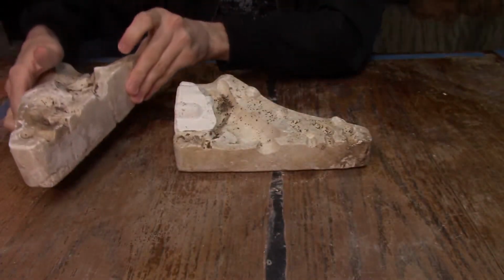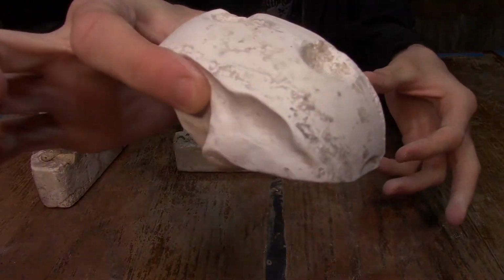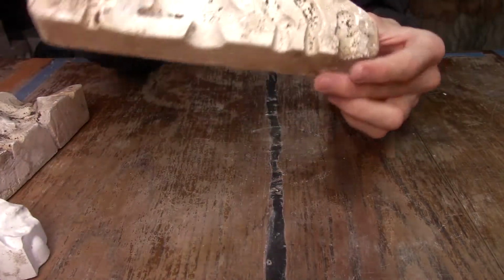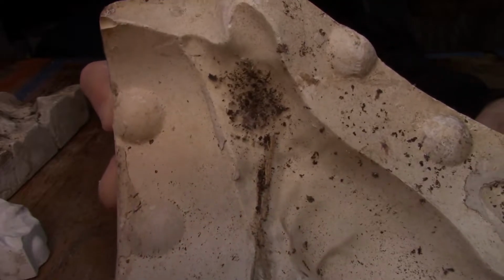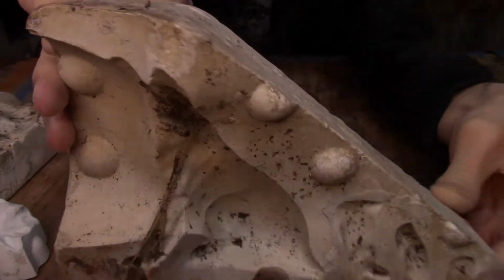So let's go ahead and put this to the side. Here's the extra piece that we found. We did a little bit of cleaning up on that last time because we weren't sure what it was part of. Let's put that right there. Then we have the other side of the mold. This side isn't as dirty, but you can see right there, I think this is a dog. His face is quite dirty right there, so we're gonna have to do a little bit of cleaning on that.